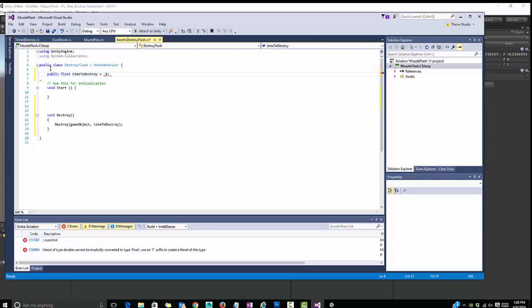We'll make it 0.5f to make it a float. I don't know, we might want to change that, but for now we'll just do that.